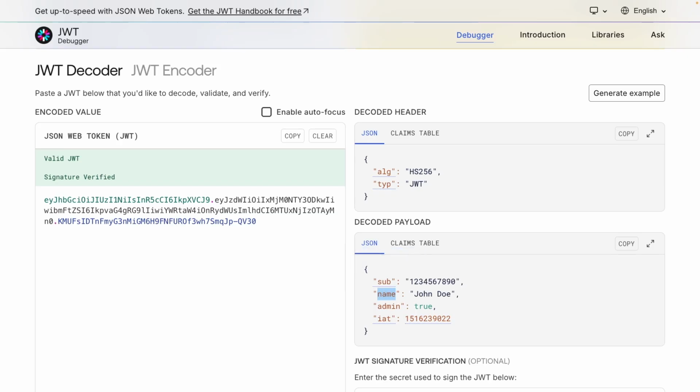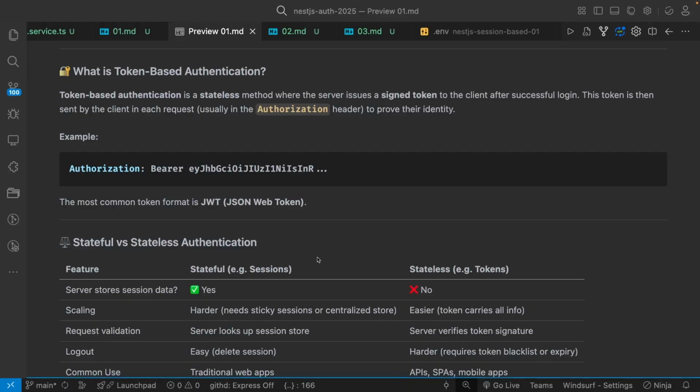So now we are going to talk about the JWT token, how we can use it, how we can exchange it between client and server, what a stateless and a stateful authentication using JWT is. So first of all, what is token based authentication? It is a stateless method. It is a token signed against some secret. This token is then sent to the client. The client usually sends this token back in the authorization header on each and every protected request, right? To prove the user's identity once you have logged in.